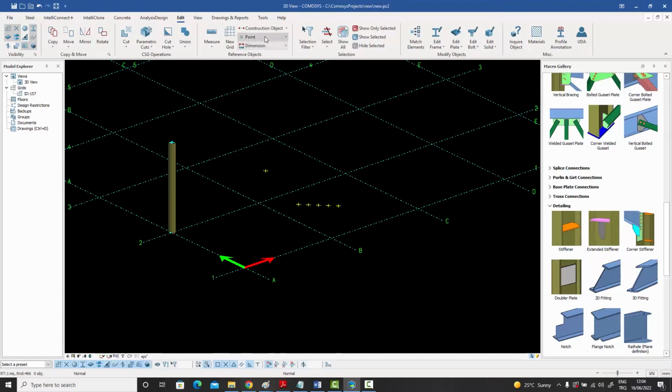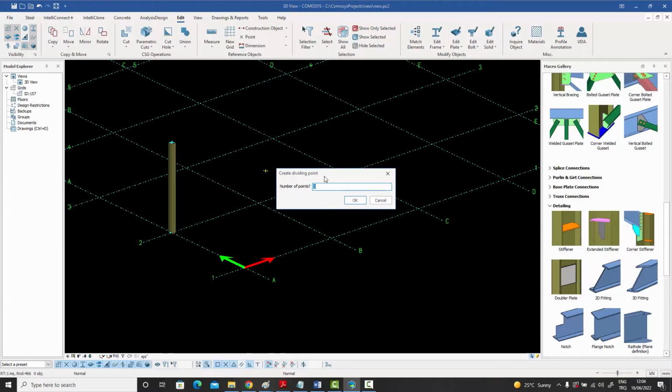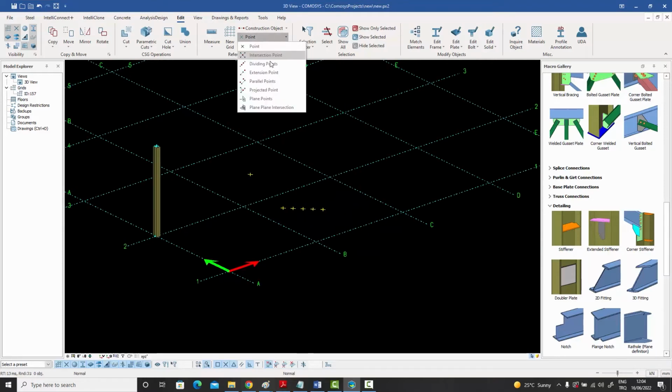Now, one quick shortcut for this command is that instead of pressing Shift and setting the number of points, let me set it back to 1. When you select this command and select point number 1, just before you select the second point, you press any number on your keypad.